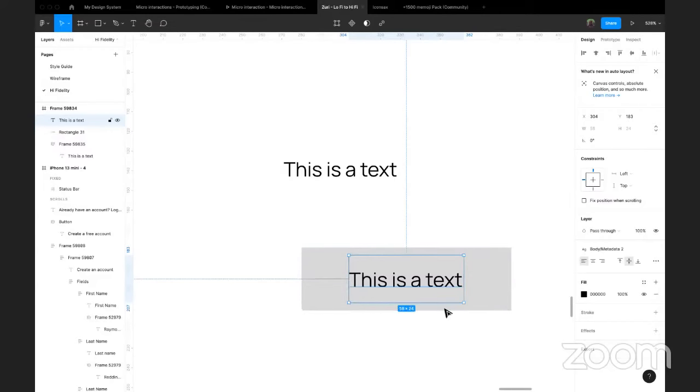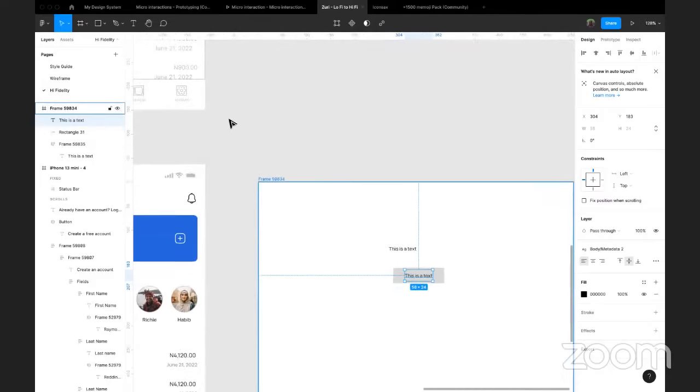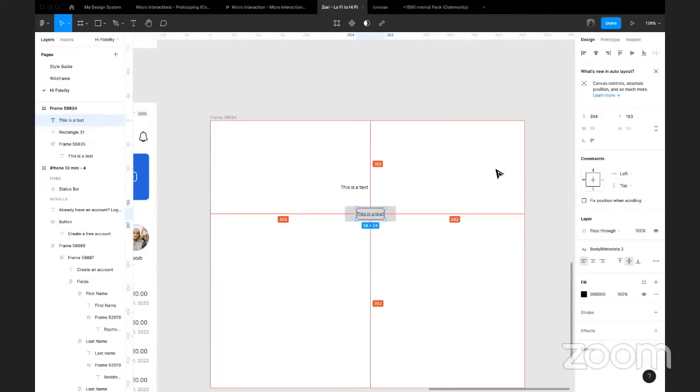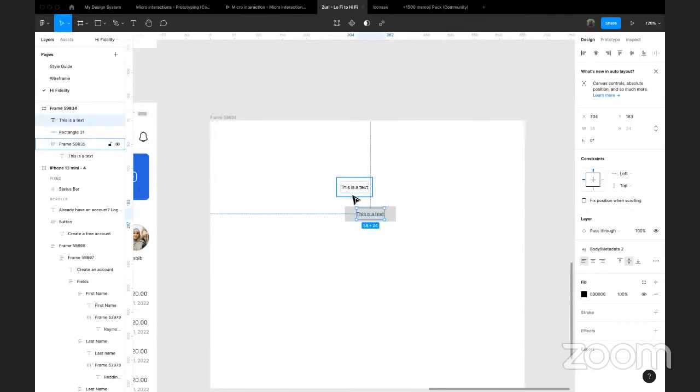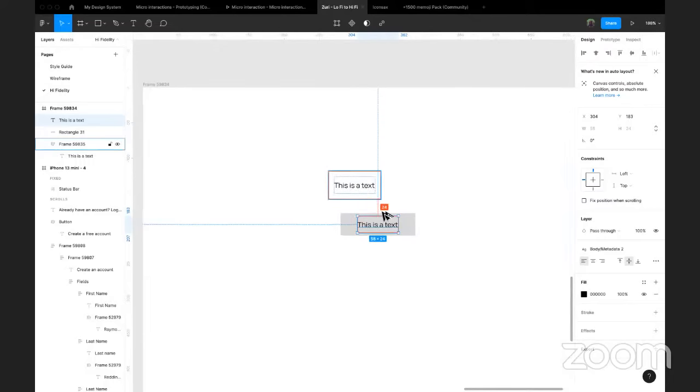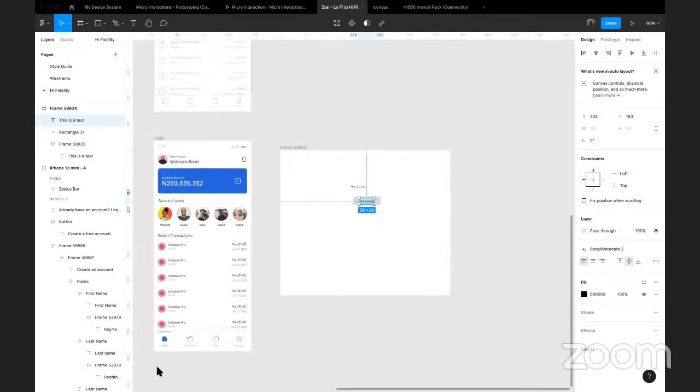So basically, just select the text, hold down Alt, then hover on the shape you want to compare it to. If it's the main frame, this whole frame that I want to compare it to, just hover on the main frame here. As you can see, it's showing me the figures. If it's this particular frame here, hold down Alt, and it's showing me the distance. So 24 here. So that's that.